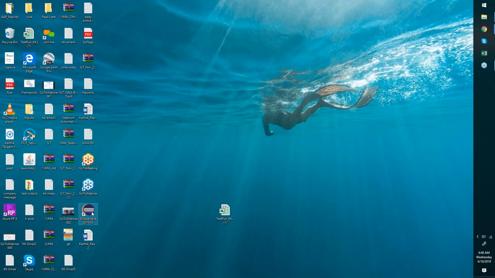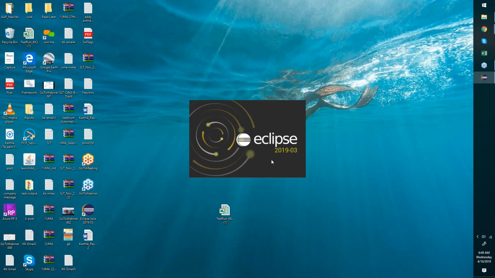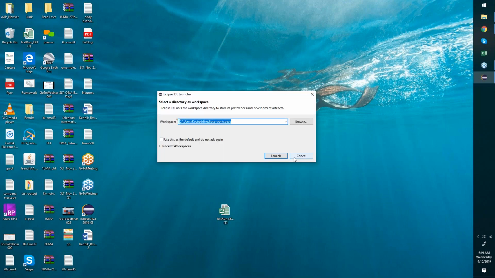There you go. Here is the version, Eclipse Java 2019-03. That is the new name for the version. Each time Eclipse comes up with a version, it gives it a name, team. This time they've given it a number. All of you will also see the initial launch of what is to be selected as your workspace out here.